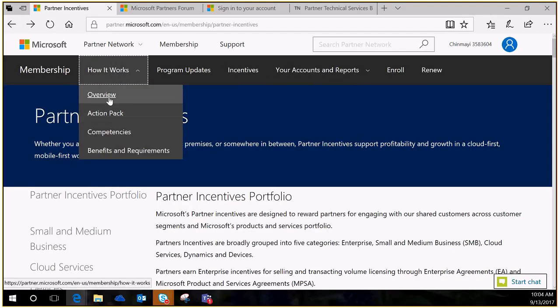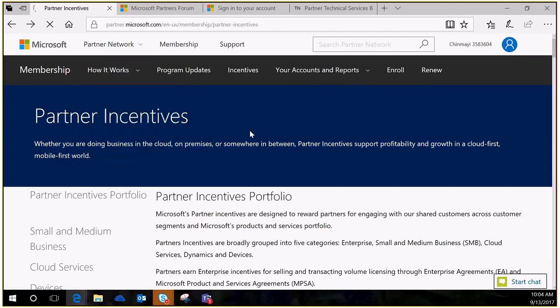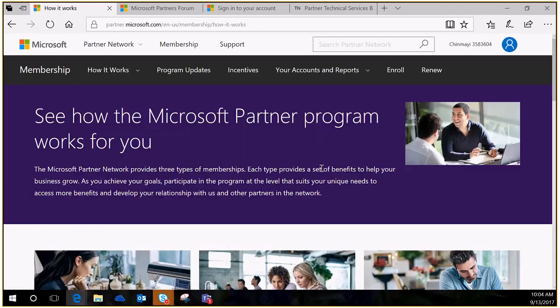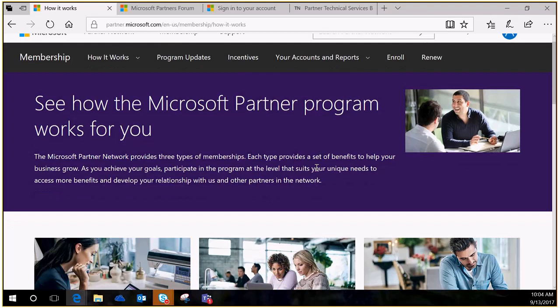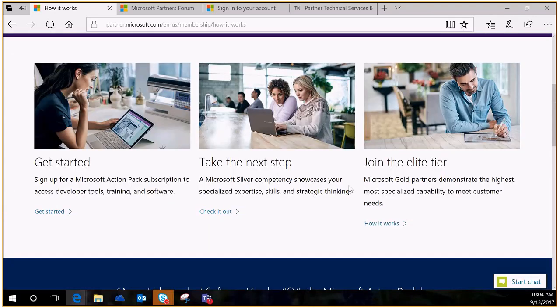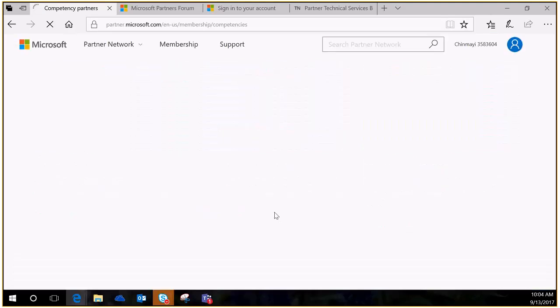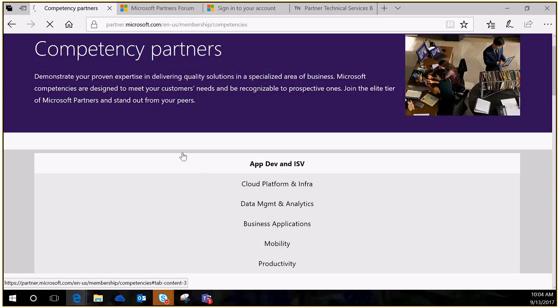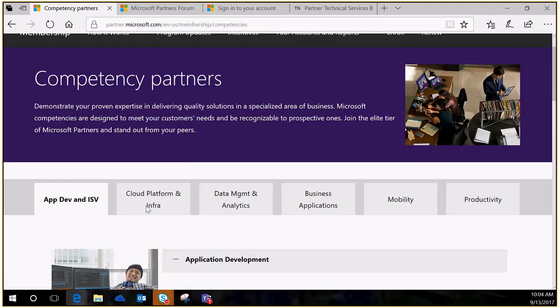Then we get to how it works. So when you go to the overview here, this is for if you are a brand new partner, you can get a silver competency, or if you're looking at a competency, you can see the requirements for all the competencies here.